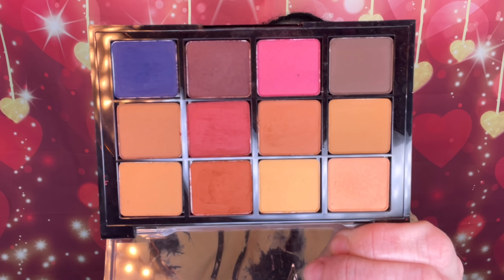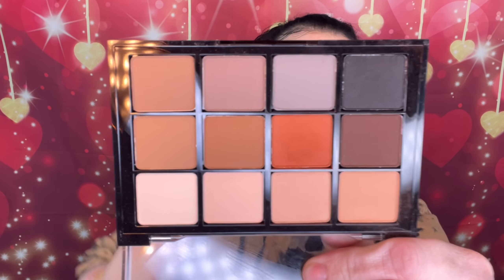The rest are Viseart. These I got in Boxycharm. I thought they were the same palette — there's this blue one here. These are expensive; I think they're like $80. I do like Viseart — I think they're nice, beautiful. But $80 — these are more for makeup artists because they are very pigmented. I do hear people saying they don't care for that, but I like it; I just go in with a light hand. Would I pay $80? Heck no. But in Boxycharm I didn't pay that. And this is the more neutral one — that orange is amazing.